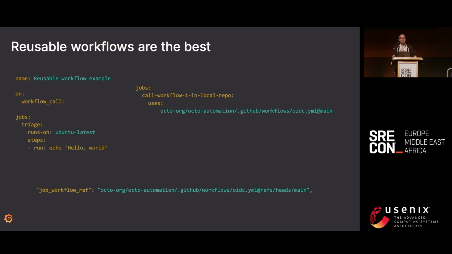With OIDC, it means you can lock down access to exactly the single workflow that needs to access the resource at an exact reference. When an ID token is requested in a reusable workflow, it contains a special claim called job workflow ref, which can be verified on the receiving end. And that's what is shown at the bottom of the screen there. This means that access to the resource can happen if and only if your reusable workflow is used. For some of our shared workflows, we use this to require that engineering teams go through the shared workflow and don't re-implement the same thing themselves.